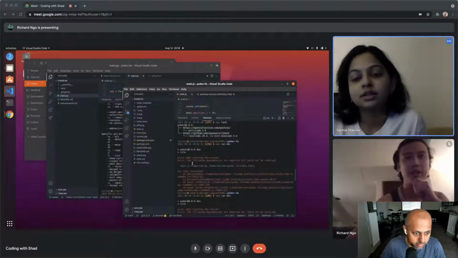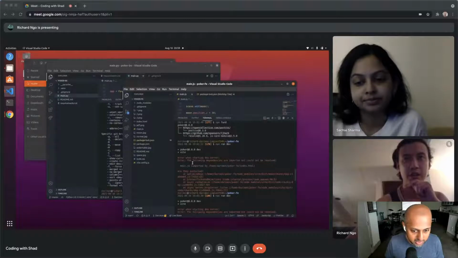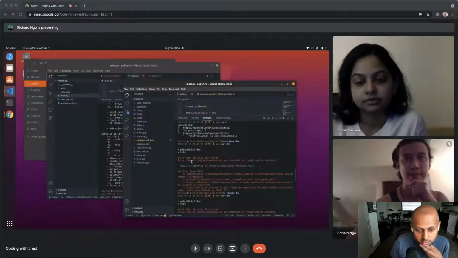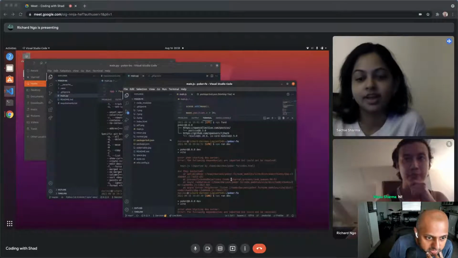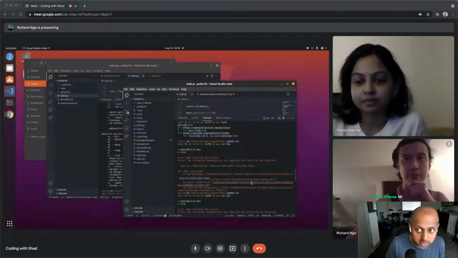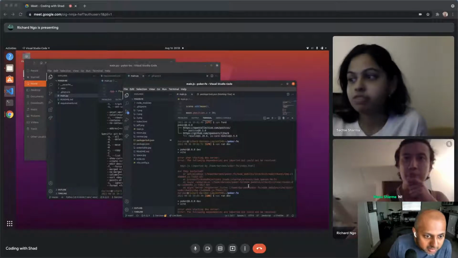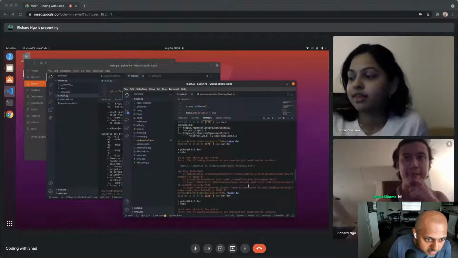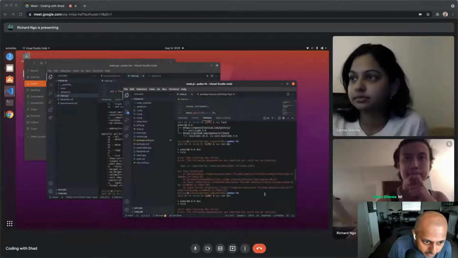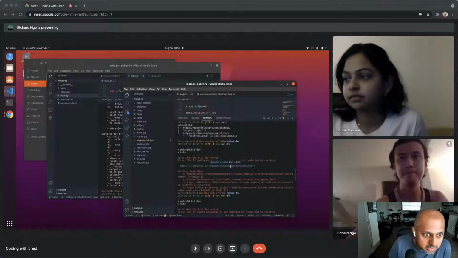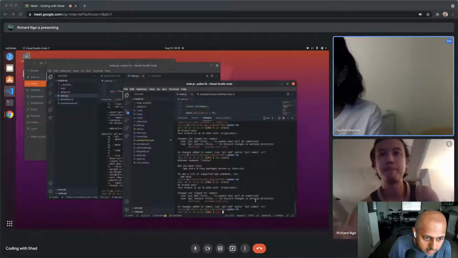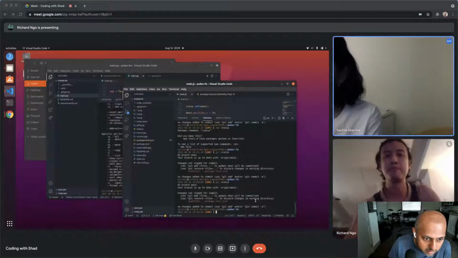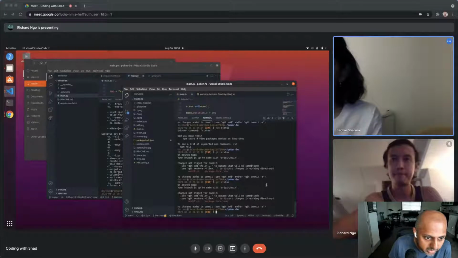Okay, got it. All right, so if that's the case, then I believe the problem is, actually, I don't know what the problem is. Let's see what the error is. The following dependencies are imported but could not be resolved. Okay, let's take a look at the git status real fast.